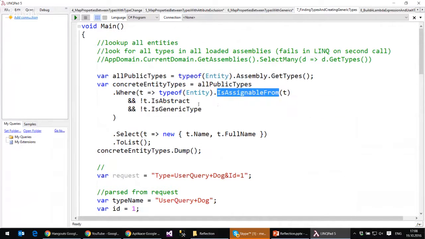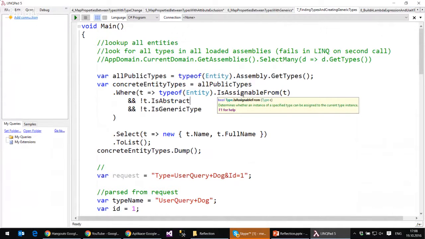And also, there is no method like asking if it's in the base class or something? You mean like this? I'm just asking, I don't know. t dot is derived from type, of entity. Yeah, no. But you can write it. You can just write an extension method and just put this inside and just switch the parameters. I think I created an extension exactly for this case. I think everybody did.